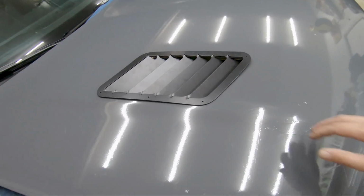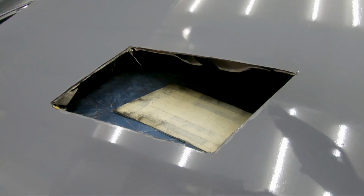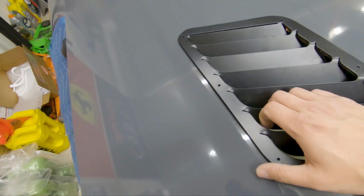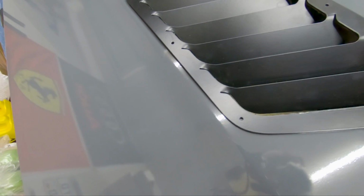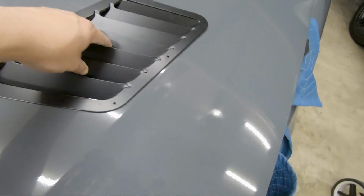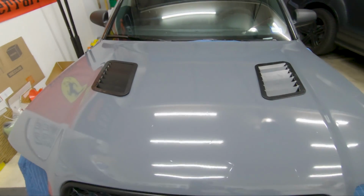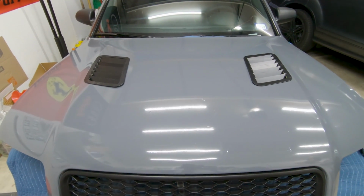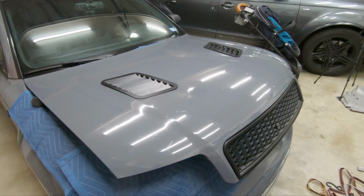So before I drill holes, I'm going to grind a little bit more on the sides, just the sides. As far as the top part, I don't think there's any need to do that, but maybe just a little bit. But I'm really liking this so far. It came out really good. For this being my first time doing this, I definitely got lucky measuring 10 times and cutting only once. So I am very, very happy.